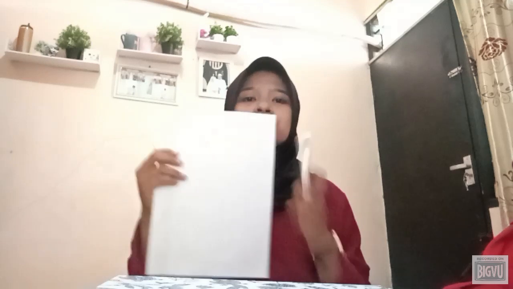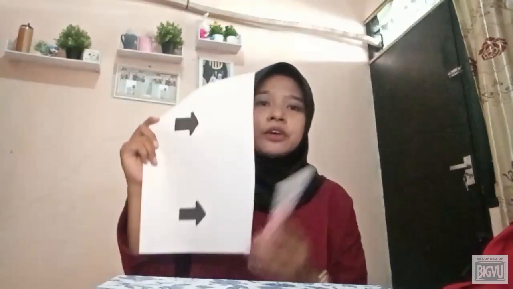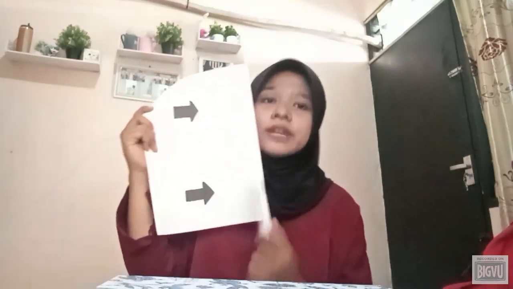Okay, let's proceed with a simple experiment on the refraction of light using a piece of paper, a marker, and a glass filled with water. For step 1, obtain a piece of paper and draw two arrows on it. Place one arrow near the top and another arrow near the bottom. Make the arrows point in the same direction. Like this, the arrows point in the same direction.